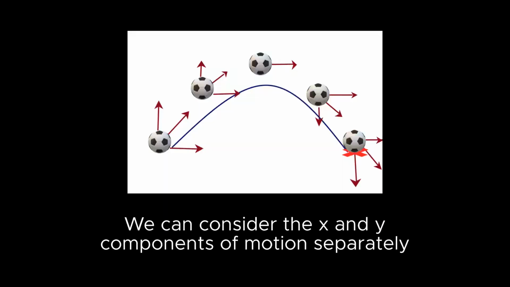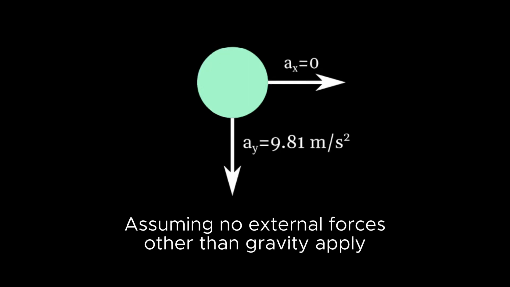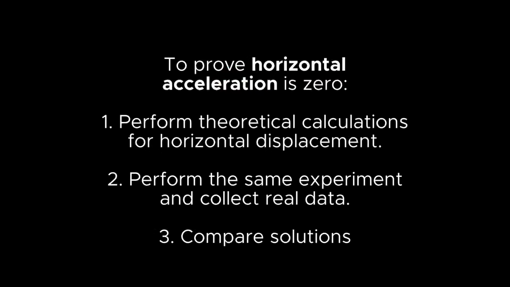The motion of a projectile is independent in that the vertical y and horizontal x components can be considered separately. Therefore, an object in projectile motion can be assumed to have a vertical acceleration equal to the acceleration due to gravity and a horizontal acceleration of 0. To prove that this is a plausible assumption, we set up an experiment to show that, assuming the horizontal acceleration equals 0, the theoretical horizontal displacement of an object in projectile motion x will be the same as the experimental horizontal displacement of the object.